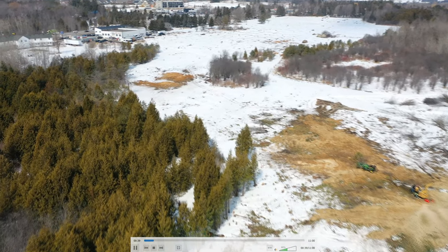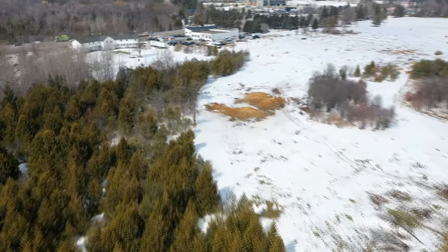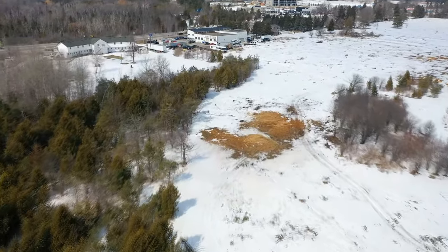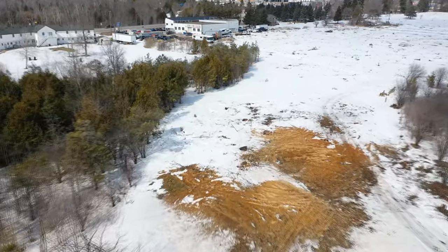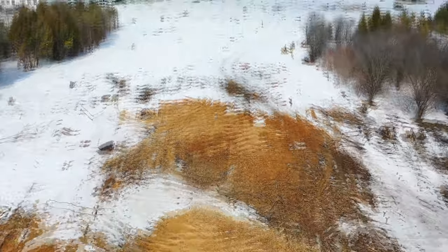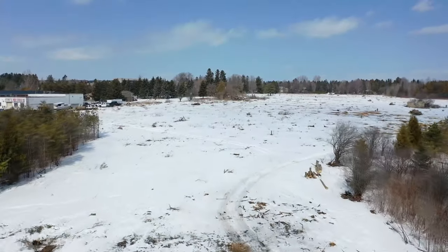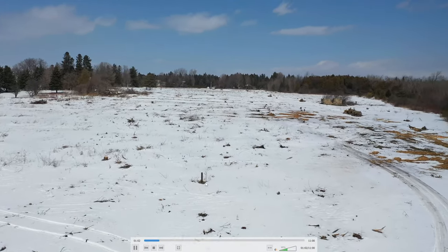This used to be all the buckthorns and stuff where that guy was camping around here somewhere. The guy that was throwing the axe at us that one day, or trying to. Looks like another big pile of stuff here, too. So that's interesting, just kind of leaving all the chips there, I guess. That'll let them rot down. A couple of piles of logs here, too. There's a test well right there.